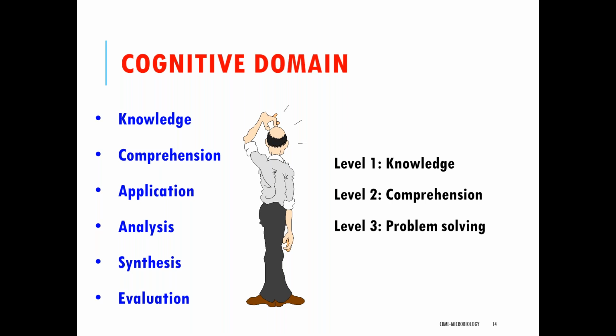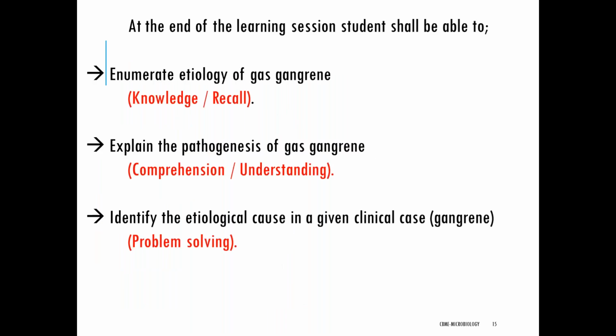And gradually, as the students learn, first of all, they acquire the knowledge, and then they try to comprehend, that is, understand. And thereafter, they need to apply. Some of them can also analyze, synthesize, and evaluate finally. Therefore, if we talk of the cognitive domain, we can see three levels if we combine the classification. Number one, knowledge. Only when we have the knowledge, we can comprehend something. And only when the understanding is there, one can solve the problems associated with that particular material or topic. So let us take this example.